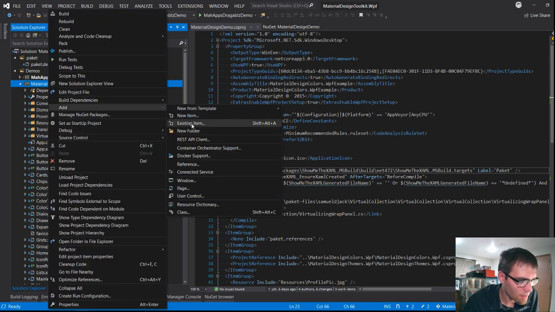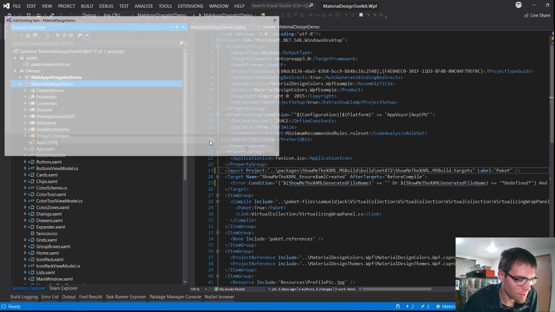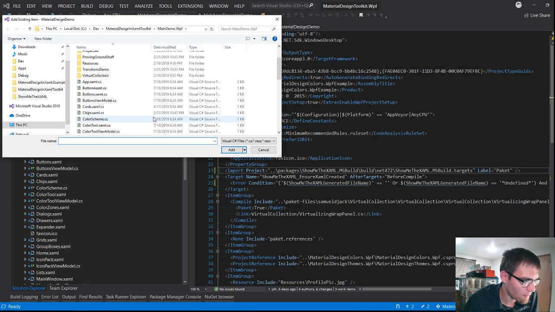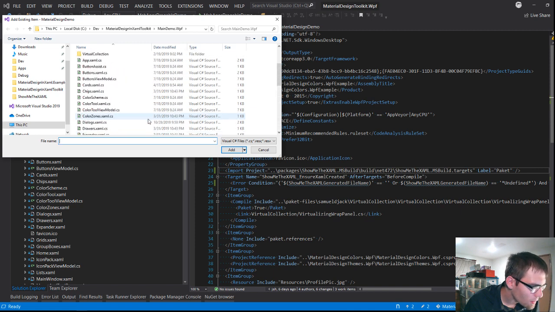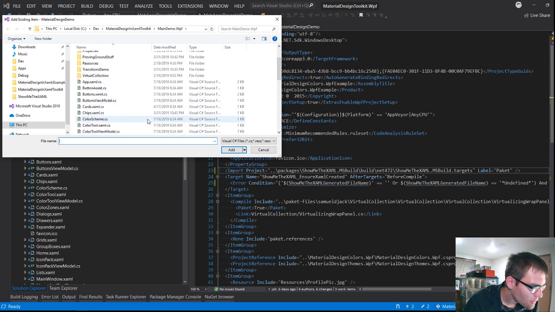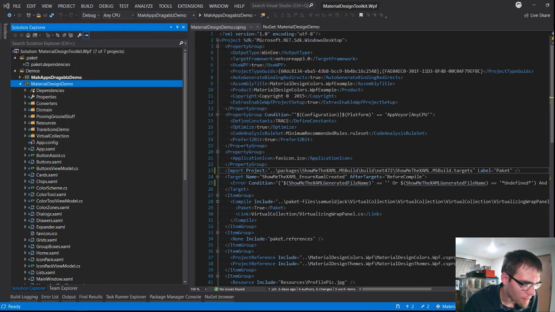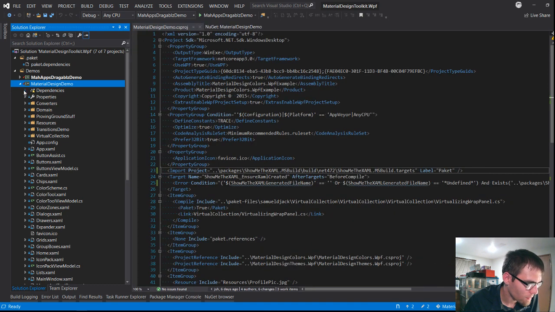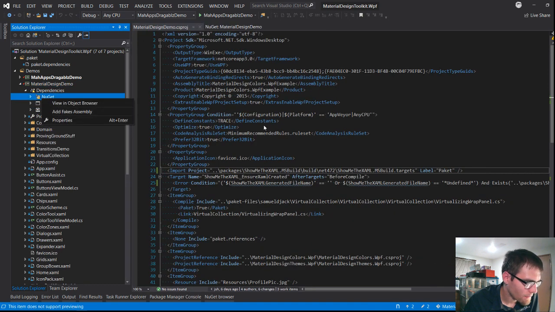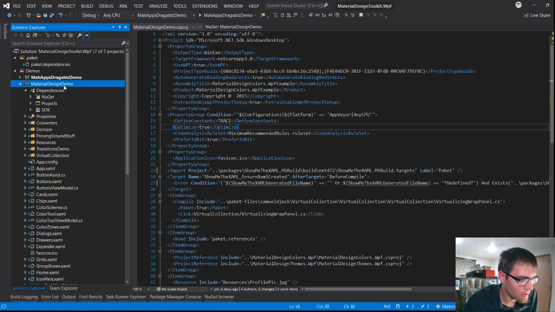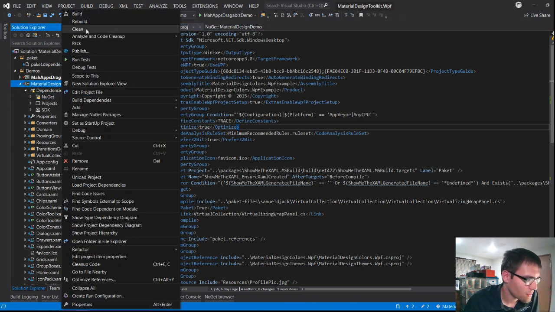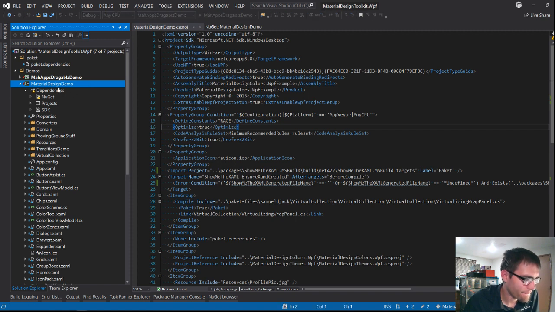So add existing item. Let's go get the dependency list for this guy. You don't have one. Interesting, interesting, interesting. Let's try this. Clean project, and then we'll whack the package.